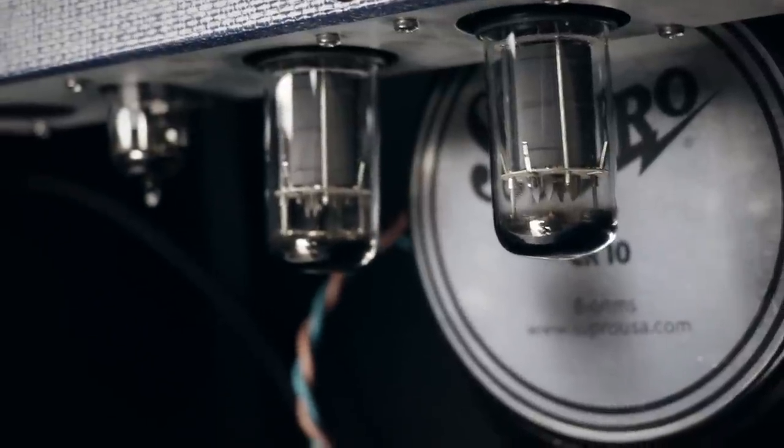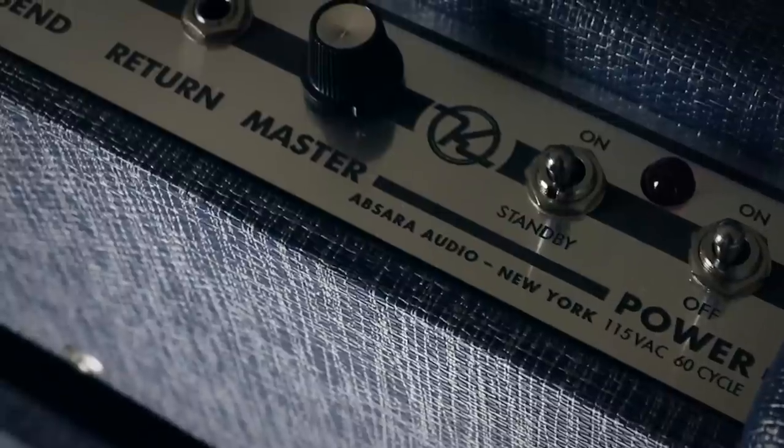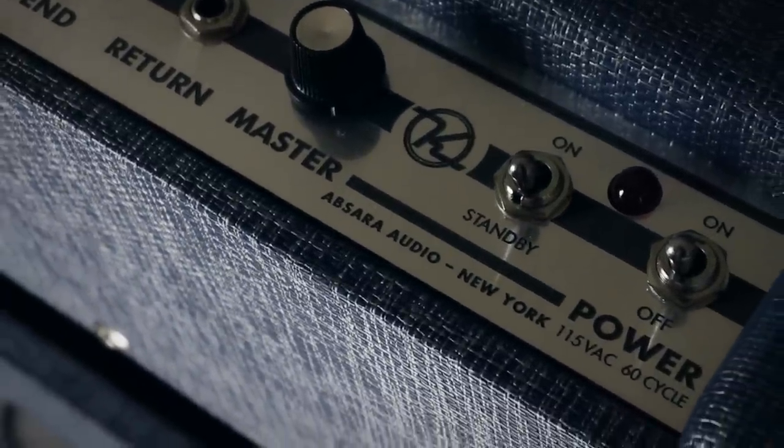Another thing I love about this amplifier is the all-tube design. It's got two 12AX7s, and my favorite tube is the Tung-Sol 6V6 — it's got that in there. It has the sound I expect to hear portray my effects pedals. The master volume control is perfect for taming the volume; you don't have to get to concert levels to make this amplifier sound good. I like the fact that it's stripped down — it doesn't have reverb and tremolo. We supply that through the effects pedals, and the amplifier is set up to take your effects at any intersection.